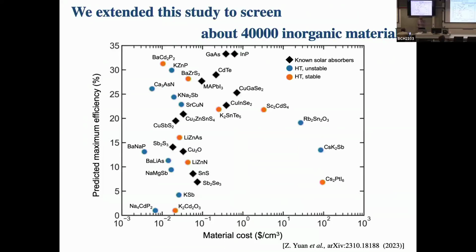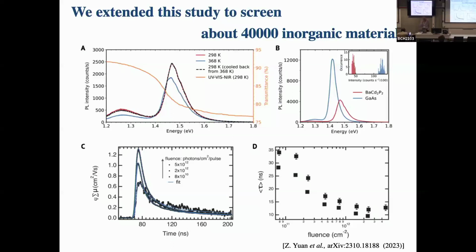So we extended this to 40,000 materials. You see that because we can do this calculation, we can produce more. And this one actually has been synthesized. We studied it, and our experimental colleagues synthesized it, and they found that it indeed had the good properties that we had predicted. So you see that by taking this approach, you can help the experimentalists discover new materials. So density functional theory can really help.